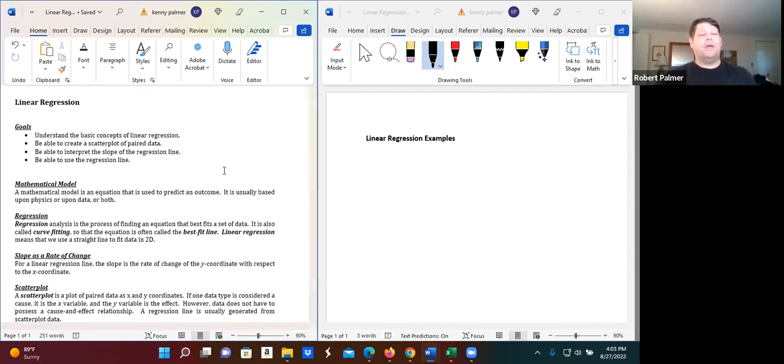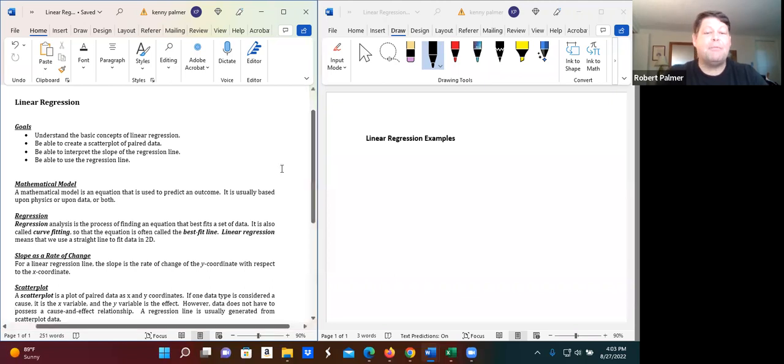So for example, when NASA sends a spacecraft into space, to predict where it's going to go and how it's going to move, they use a mathematical model. It's based on physics, the physics of the situation. A lot of times we try to predict people's behavior. That's often done based on data we collect. And this is actually something that's very important. Lots of people, from governments to businesses, often will try to use data to make mathematical models to predict people's behavior that can then help them in their businesses or in their programs.